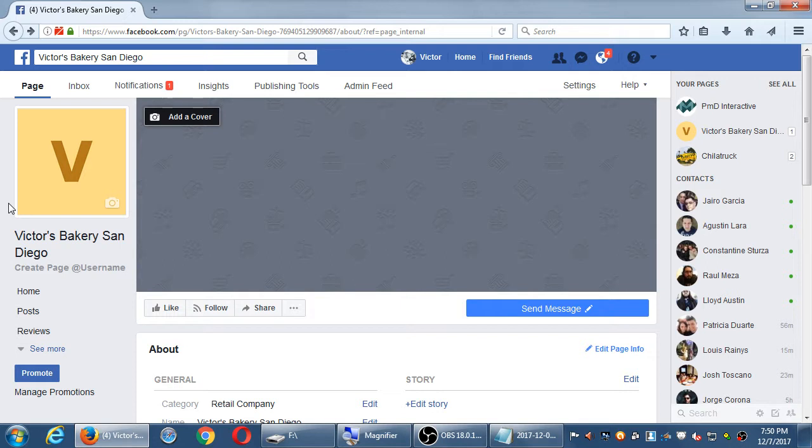Technically, no. If a person is trying to sell a username, they're violating Facebook's terms. Facebook doesn't want people to sell usernames. If you're trying to do it yourself, I would not recommend it. I would not try to buy it from someone because it could cause you to be shut out of Facebook.